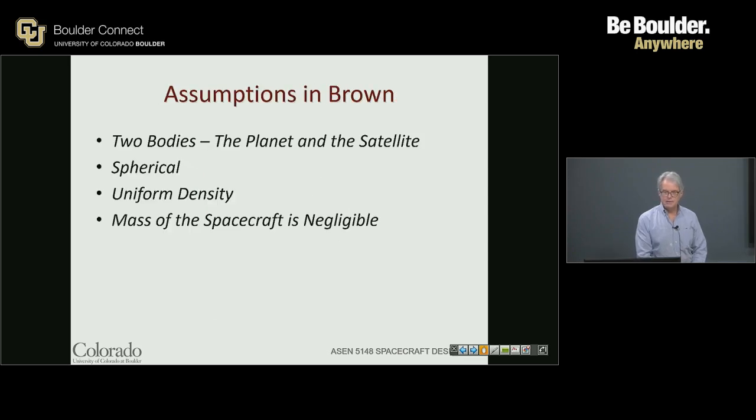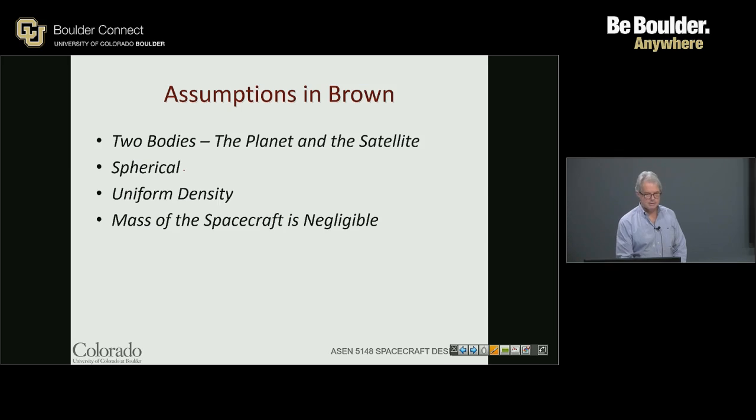Okay. Some assumptions that Brown puts forward, some that are true, some that are going to have to be modified as we go on. One is that there's only two bodies, the planet and the spacecraft. As you go on to further design and analysis, you'll start to include different aspects. The moon becomes important if you're in Earth orbit. If you're traveling to Mars, asteroids become important. For this part of the course, you don't need to know that, and that's fine.